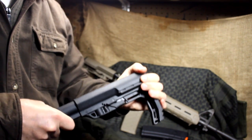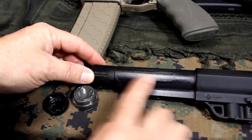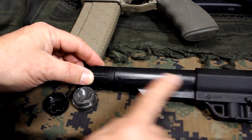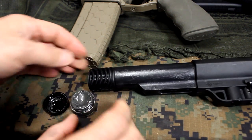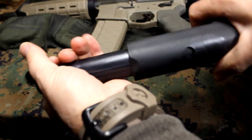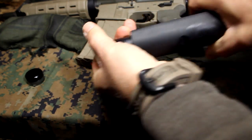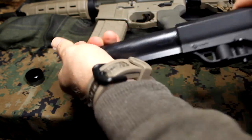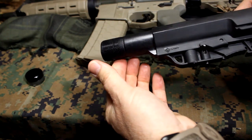One good thing is this is tight and it's going to give you a really solid platform. Using a little bit of this Aeroshell lithium grease, this is really excellent stuff. I've used this in a number of places. I'll have a link down below where you can get this in these little small vials. I got them on eBay. Of course, attached to a rifle, this is going to be easier to do, but I can already tell that this is becoming more and more fitted to this buffer tube. And again, once it gets locked in, it is going to be solid.